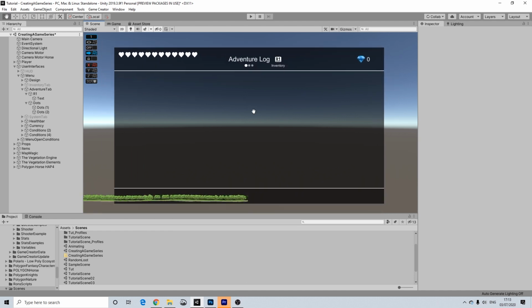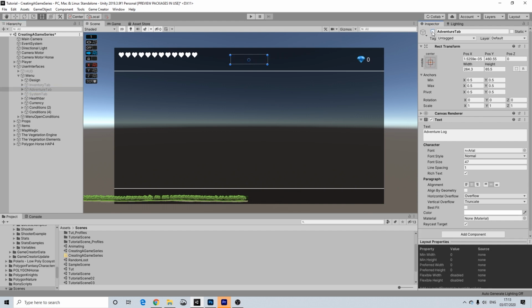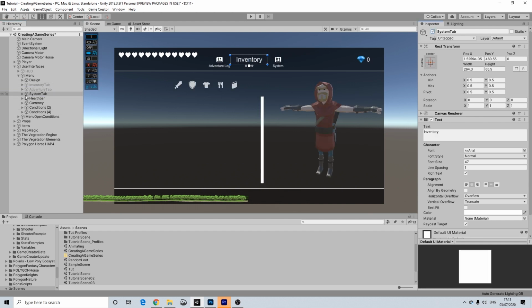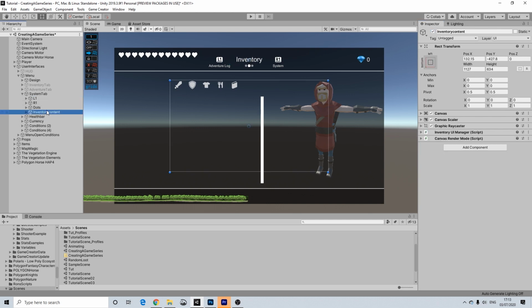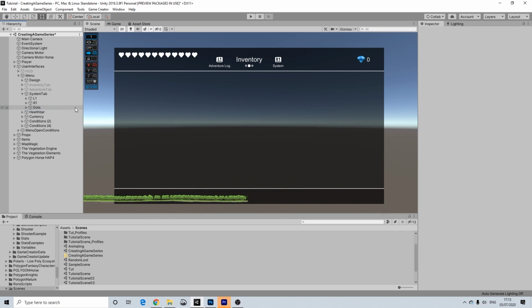So next up, I'm going to leave the rest empty for now. We're going to add the rest later, obviously. Just want to make sure this all works. And then we have our systems tab. Let's also continue by removing that entire inventory content. We don't need that.